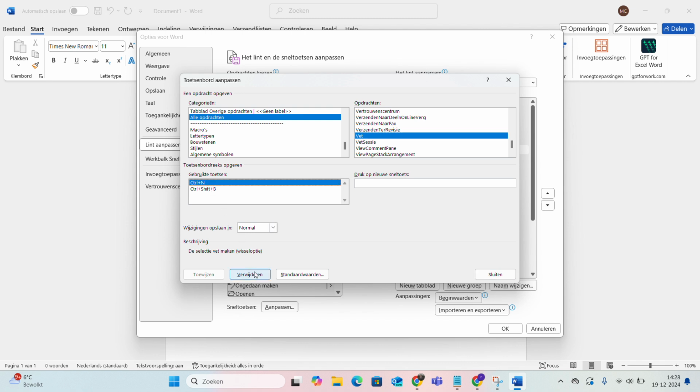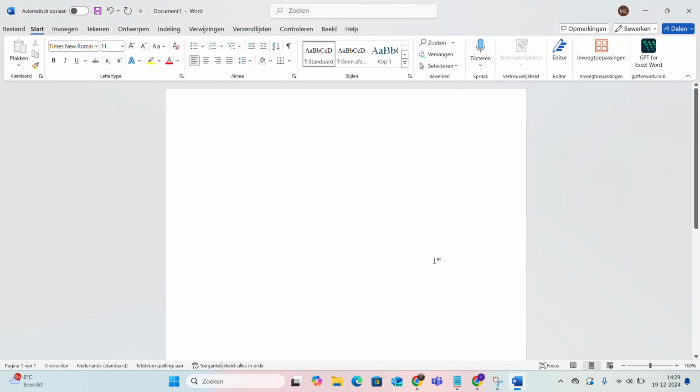So you press on it, you delete it, then you go to this side. Then you go to your keyboard, sorry, and you press just the old way. There's CTRL+B for me. Well, it will automatically pop up. Then you have to apply. Then you close this, press OK, and then you will see it has changed to CTRL+B.